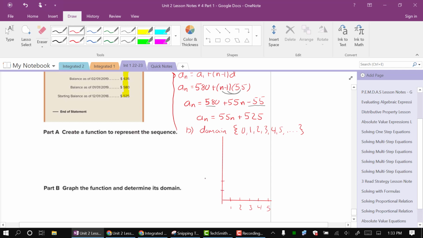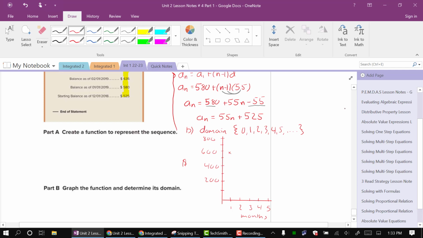$100, $200 in the account, $300, $400 in the account, $500, $600 in the account, $700, and $800 in the account. So this is month, and this is dollar amount. So we're going to start putting our points down. Our first one we're going to put is how much money do we have after 1 month, and we have $580. It's going to be close to 600.